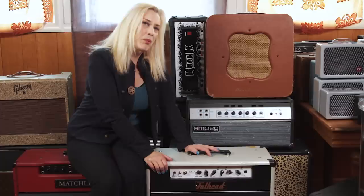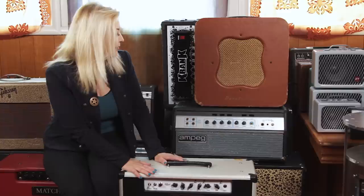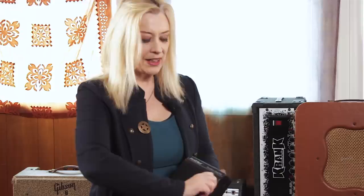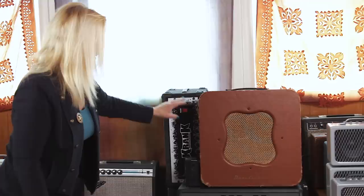This is a Fathead, built by the same fellow who builds the Bullhead amps today. It's a low-wattage amp and it just rips — it's a sweet, sweet amp. The Bullheads today are basically the same design. Now, you wouldn't think this was a really good studio tool, but I use this to get feedback when I'm working with a guitar player. I'll use a splitter pedal — one split goes to a big amp, the other split goes to this little one, and I'll crank it and push it right into the guitar player's guitar to get squealing effects. So it's always good to have a little First Act around.